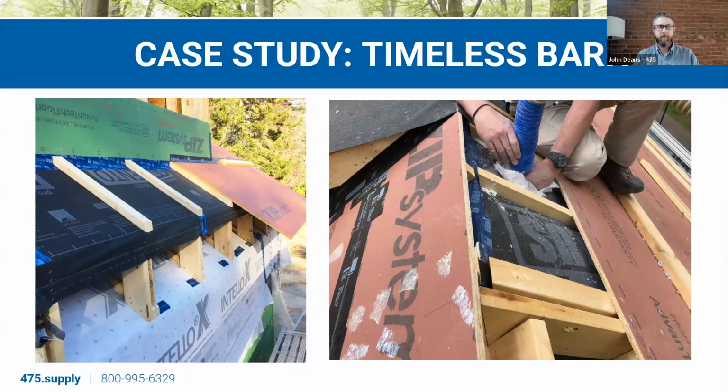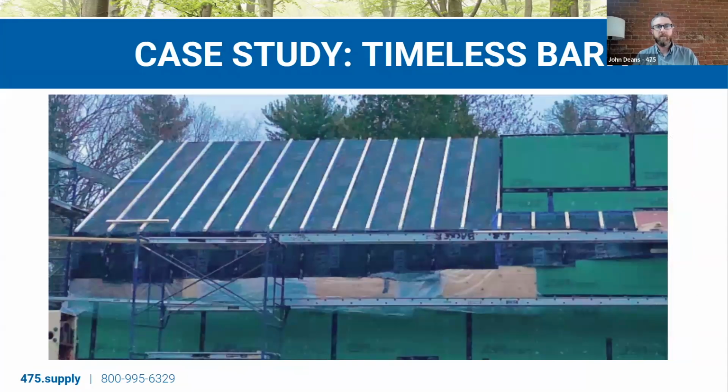But just one little tip is to try to give yourself some back doors. If we had had a blowout for some reason, we would have been able to actually get at it and assess the situation by pulling off that middle layer of sheathing. So that was nice. And when it was all done, we just nailed it off, taped the sheathing, and we were done. One thing that I skipped over that I'll go back to is you'll notice that the membrane is going vertically up the slope.